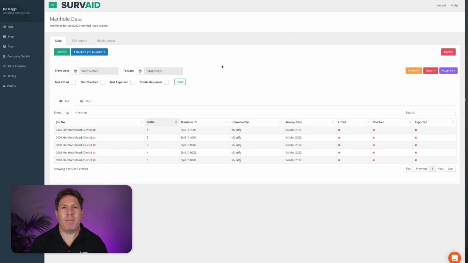So what happens at the point of it being transferred from one company to another is that there's a copy made of the data at that particular point in time that gets then put as a separate entity into the other company's area of the database, if you like. And from there on in, those two pieces of information, whether they're PGMs, manholes or anything else, have diverged in time. So if somebody from Brilliant Surveys goes in and makes any alterations to these manholes, that won't be reflected in Amazing Surveys. And likewise, once it's been sent, if somebody else starts manipulating the data at their end, the original sender won't see any changes at theirs.